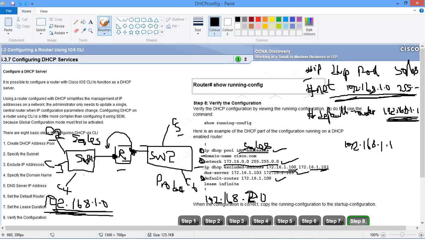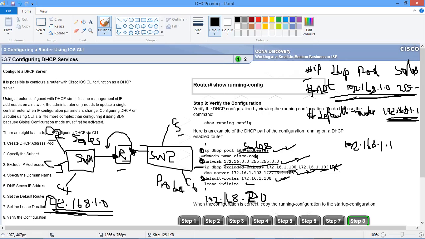And we do this one in the global mode. So these lines are all done under DHCP mode, except this one and this one.